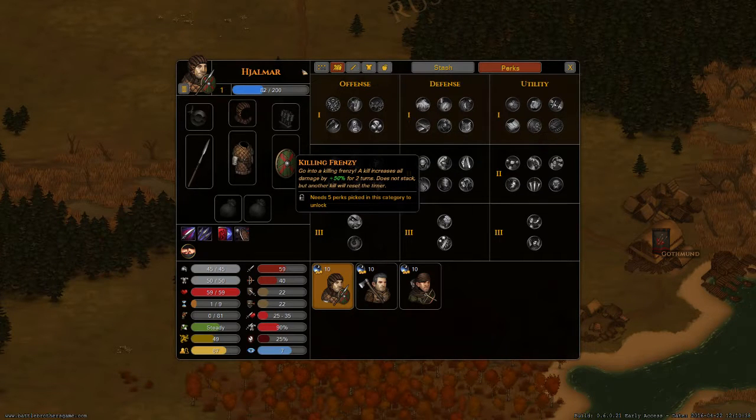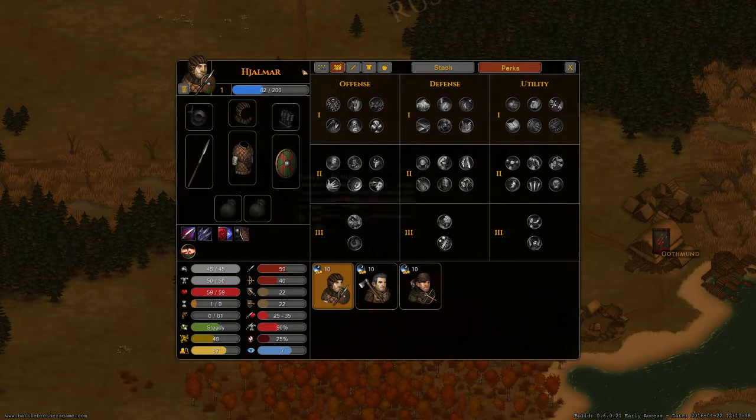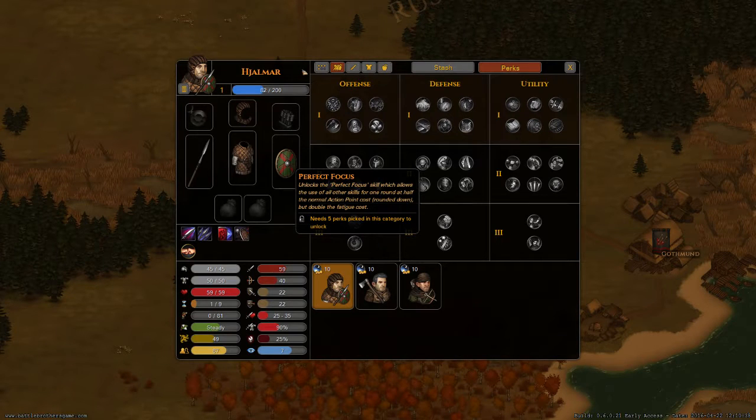Killing Frenzy. Go into a Killing Frenzy. A kill increases all damage by 50% for 2 turns. Nice. Does not stack, but another kill will reset the timer. Oh, that's really nice. That's some Grim Reaper sprint sort of stuff. Nice.